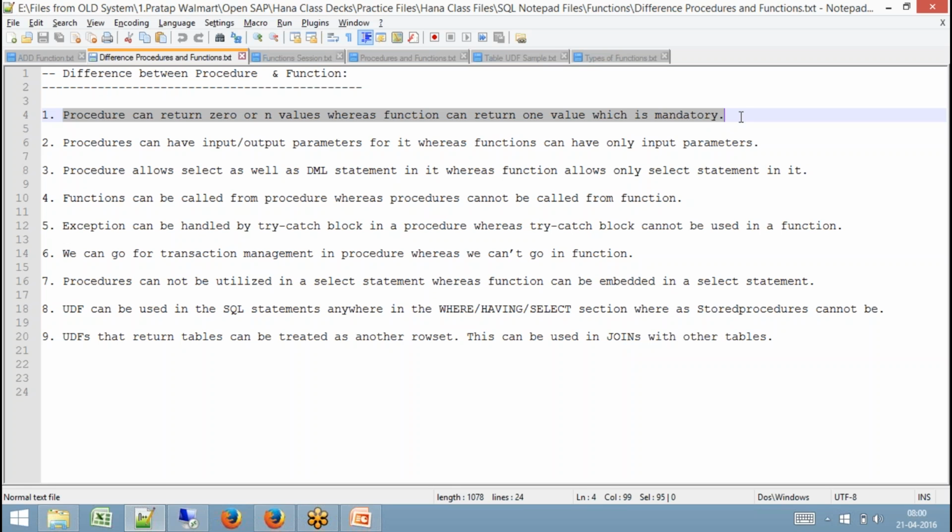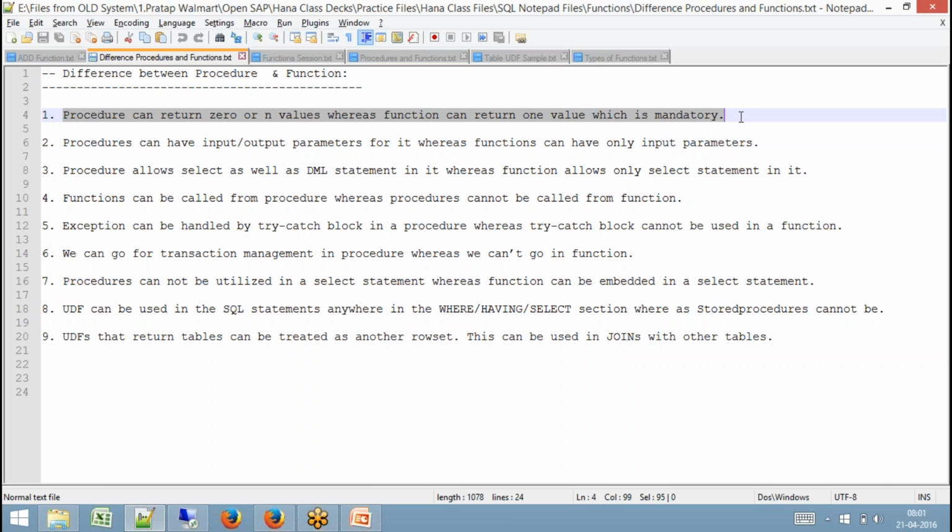Okay. That's the difference. Procedures can have input and output parameters, whereas functions can only have input parameters. In a procedure you use the keywords in and out to differentiate input and output parameters, but a function can only have input parameters.